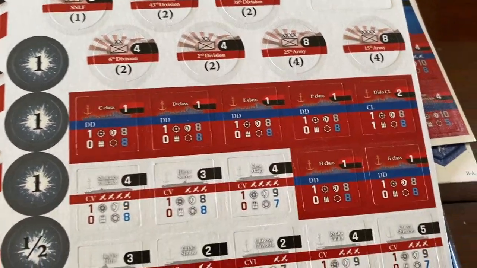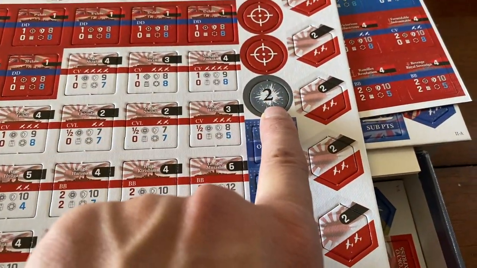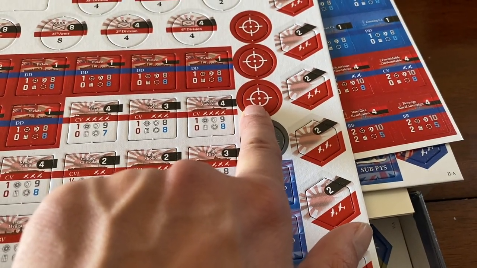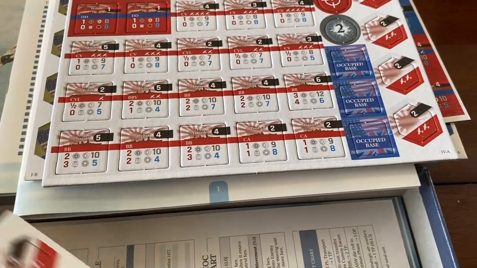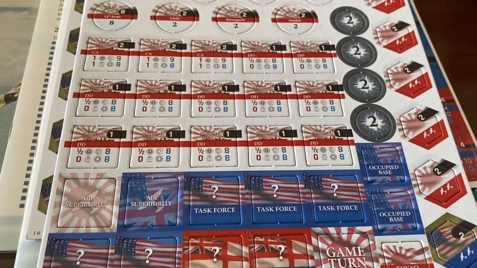It's a small knit. So hit counters are going to be on rounded tokens, and looks like there's targeting markers that you can use as well. There you go. Lots of cool stuff here.